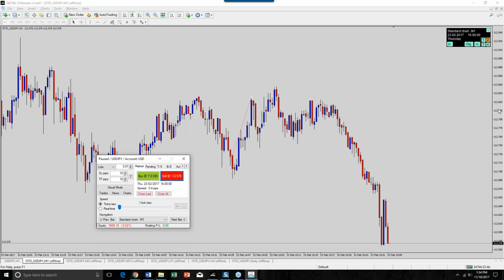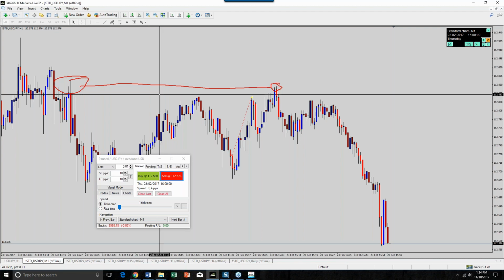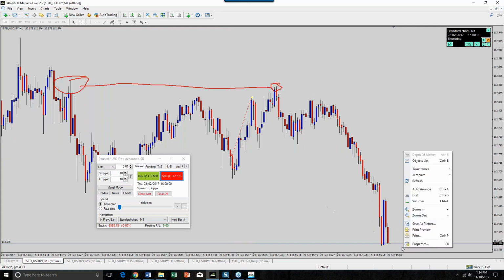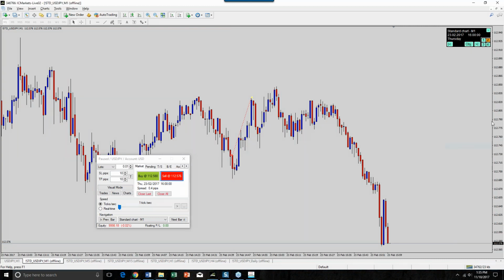If we look across this section here, this is where we needed to be. So what we would have done, a better opportunity there, similar to what we've talked about, is if we're taking a sell, our stop should have been about 15 pips. So 15, 14, and 15, we would have been okay. We would have pulled all the way up and then continued all the way back down again afterwards. All right, so let's continue on.